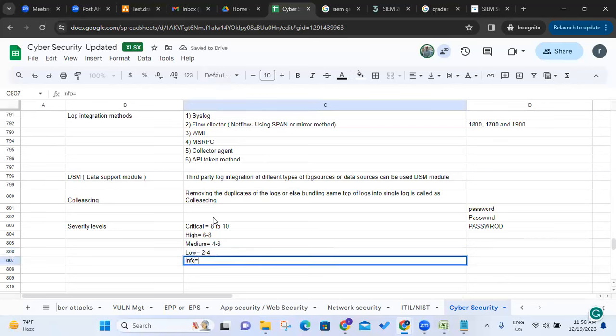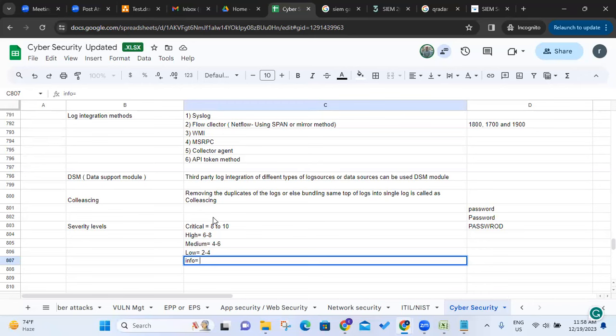When you see offenses in IBM QRadar, they will come in red, orange, yellow or green color. But don't mention colors at the time of the interview. Red is critical, yellow is medium, green is low or informational.